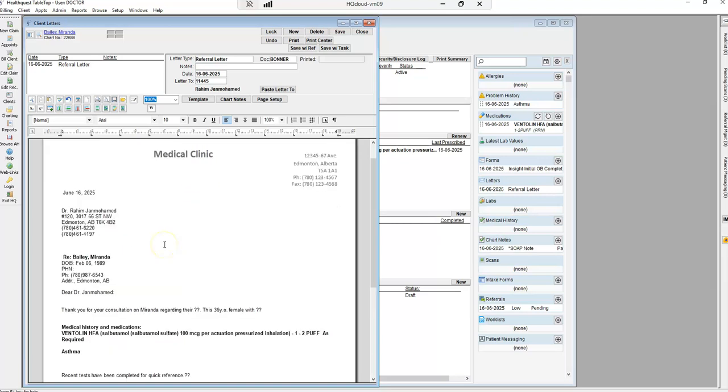It's going to populate all of that information from the letter template, but it will also populate that physician information that we selected that we want to send this letter to. From here, you are going to basically fill in the gaps. And as you can see, these double question marks here, you double click the first one. You can enter that information. And then to tab between the fill in the gaps, save spots, Shift and F2.